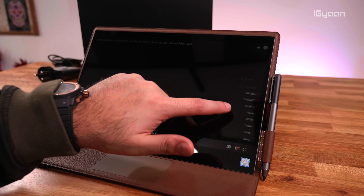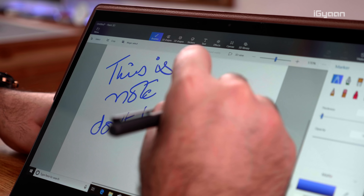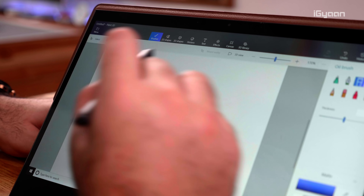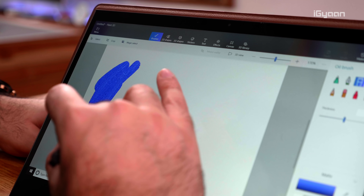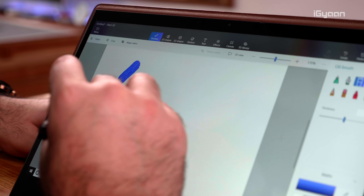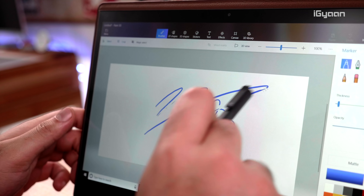Because the screen is touch-friendly, you can use finger input or alternatively the pen. The pen is really good for taking notes or drawing sketches. You can use both ends — the front to draw or take notes, and the rear end to erase content from the display. If you're an artist or someone who likes to sketch or take notes, the pen will definitely come in handy.